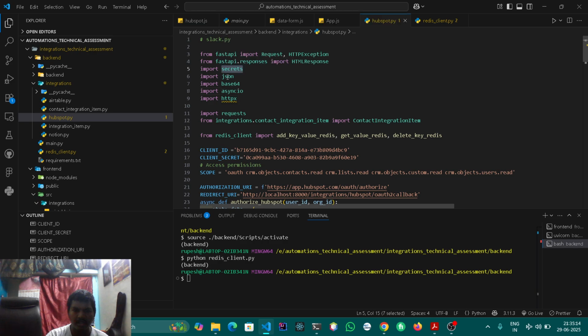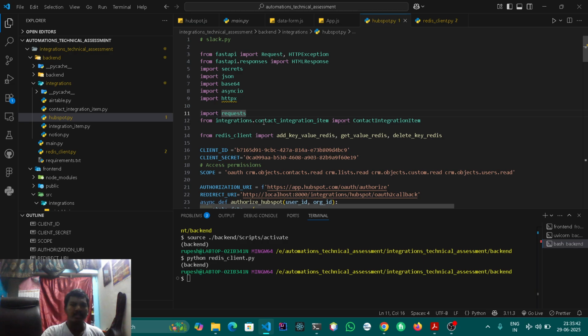store the secrets, JSON to format JSON, base64 to encode the passwords and things, asyncio to synchronize the data asynchronously, HTTPX for formatting the data in a hypertext format. Request, as Python developers know, is used for scraping the data from websites.